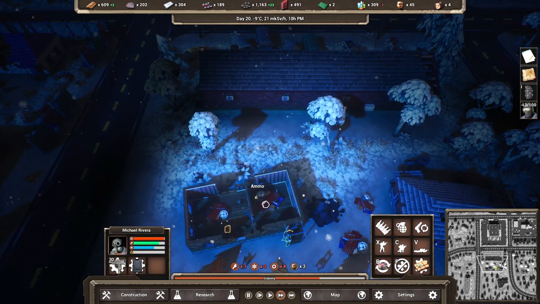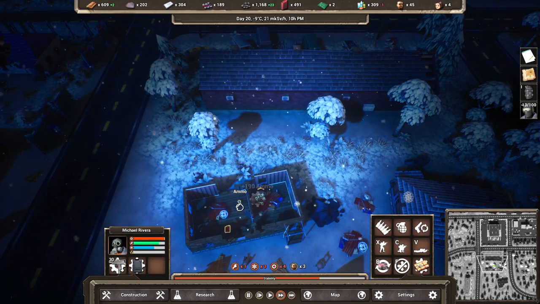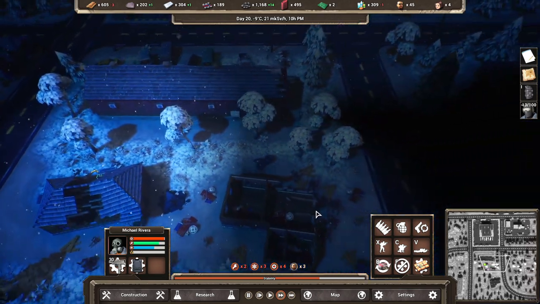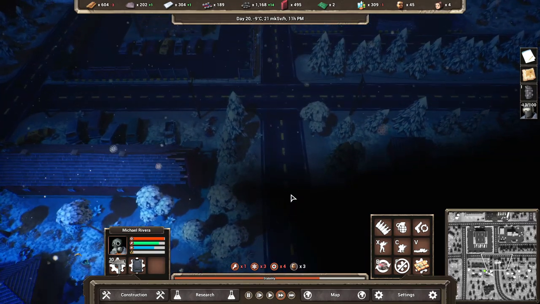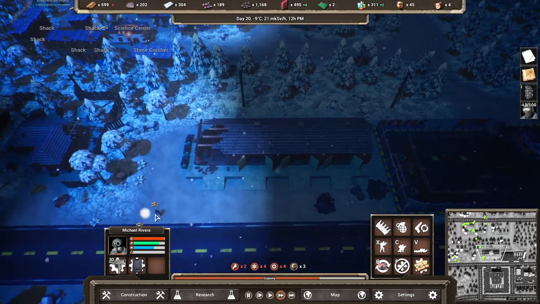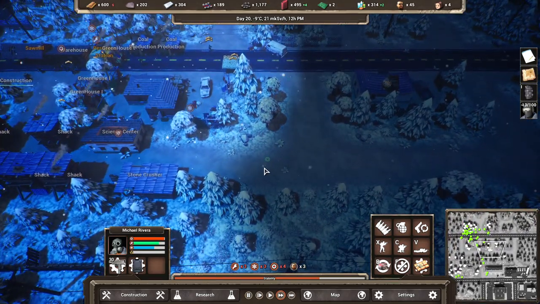Now we got some ammo over here. I'll probably grab that. We got another stack of ammo right there. We've got a little bit of fuel. This place is getting fairly picked through, but I don't actually feel that bad about it. We'll send him back to camp. I already got all these buildings over here and that loose area. We'll put a guy right here.